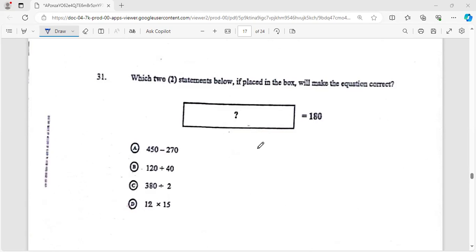Sir, can I explain? This is worth 3 marks, right? Why do I say that? You can literally do what the operation says. If it says add, you add. If it says subtract, you subtract. If it says divide, you divide. All you're doing is ensuring that it equals 180. If it doesn't equal 180, you reject it. If it equals 180, you accept it. Somebody wanted to make a point. Go ahead.